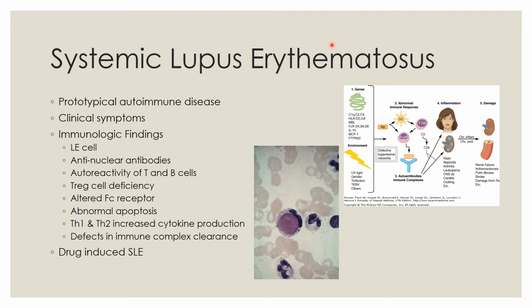For the patient, the clinical symptoms, there's a wide array of manifestations. Again, another reason why you have this issue. There are a couple that are sort of prototypical. So if you see them, they're very, very strong evidence, and that would be the butterfly rash that occurs usually on their face, over their nose and cheeks, and photosensitivity. Photosensitivity is also a prototypical sign.